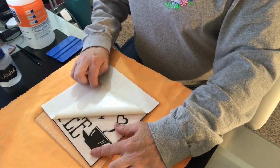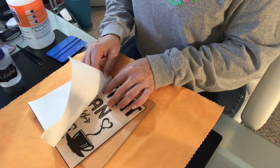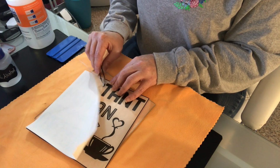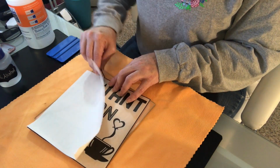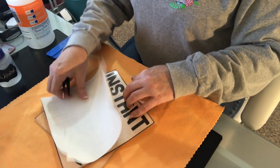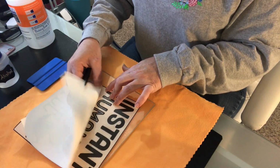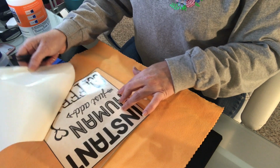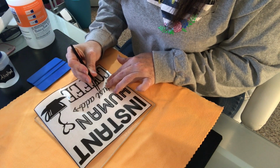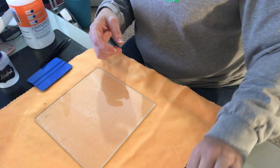So I'm going to flip it over, and I'm going to pull the backing off the decal. It looks like some of our paper's sticking, but I must have cut it a little too deep. But we should be able to get that off, no problem. We have a little spot not sticky. I'm going to hold on to that. We have a little bit of the paper backing right here. Just pull that off. All right, so our decal is ready to apply. I'm going to set that to the side.